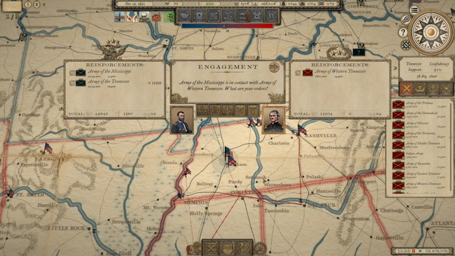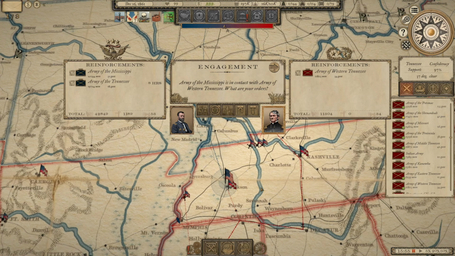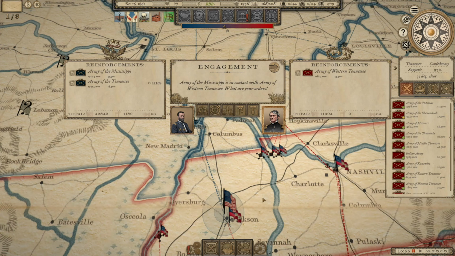What is with this winter offensive? So General Grant, once again with the Army of Mississippi, backed up this time by the Army of Tennessee, is going up against the Army of Western Tennessee. They're bringing 42,849 men, 1,100 cavalry, and 53 guns. We have 11,304 infantry and 34 guns.